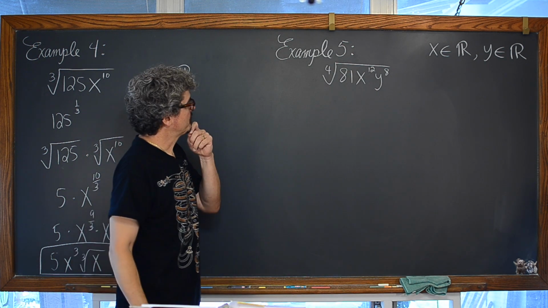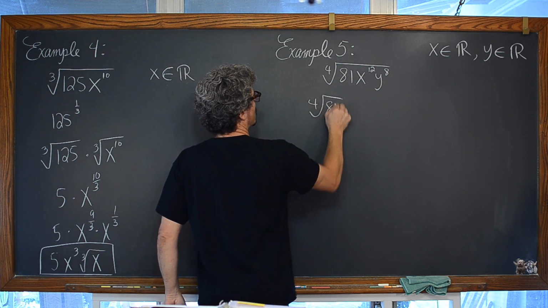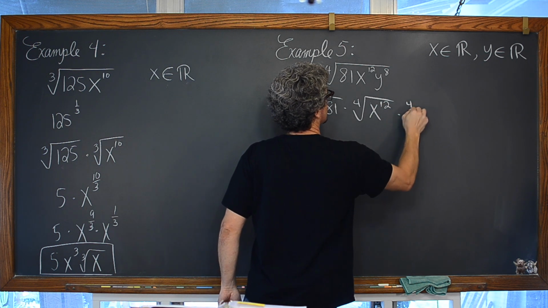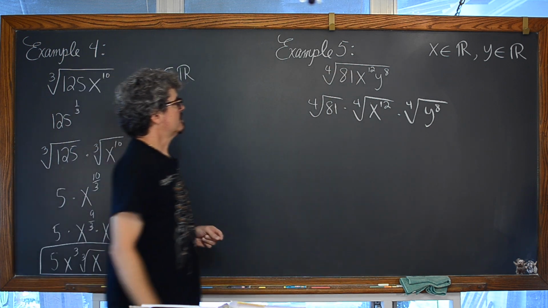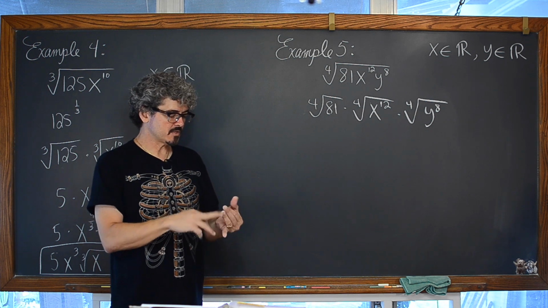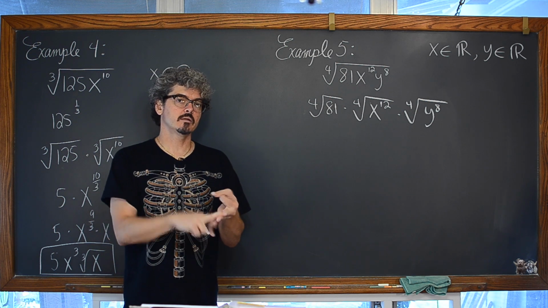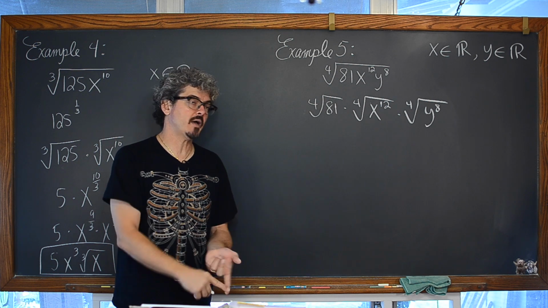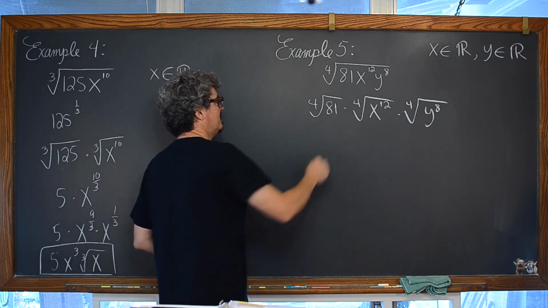Okay, great. Well, let's separate this like we did in this previous question. We have the 4th root of 81 times the 4th root of x to the 12th power times the 4th root of y to the 8th. Well, that is going to be the 4th root of 81. Again, we're doing this without a calculator, so it can't be too complicated. 2 times 2 is 4, times 2 is 8, times 2 is 16, too small. 3 times 3 is 9, 9 times 3 is 27, and 27 times 3 is 81. 3 to the 4th power is 81. So the 4th root of 81 is equal to 3.